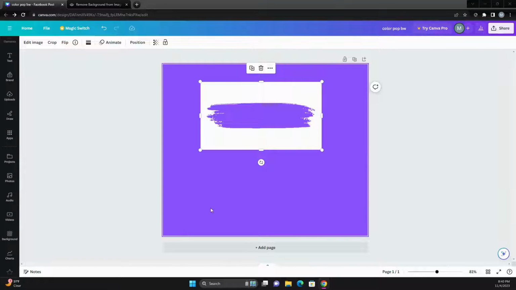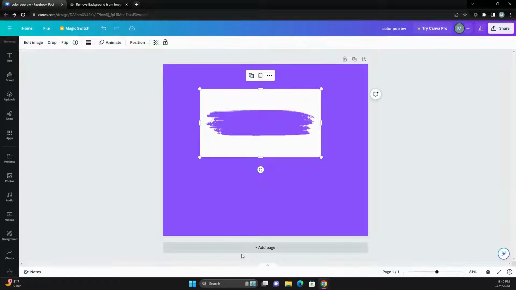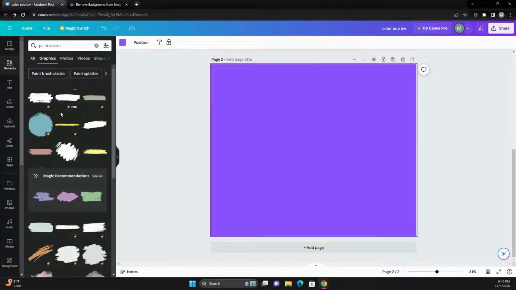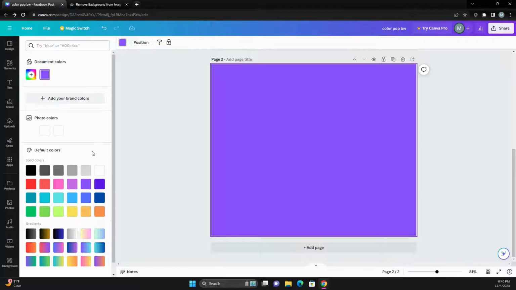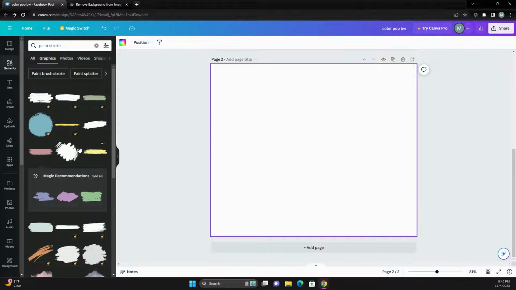The first thing you're going to need is to create something like this. This is what is called a mask. To create one of them, I'm going to go over into my elements. I've already got paint stroke up here, and then I'm going to pick me out. I'm going to change this to white. I just wanted to have it on another color just so you could see the other mask that I made because it was white.